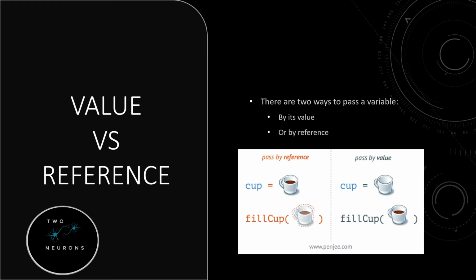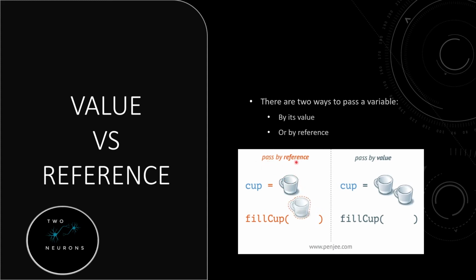So in this GIF, we have a pass by reference and a pass by value. Let's start with pass by value here on the right. We have a cup. We have a picture of a mug. And then we pass that empty mug into this function called fill cup. And as this cup fills, nothing happens to the original cup. This is a good visual demonstration of pass by value. So we're just passing the value of cup, which is mug, into fill cup. Fill cup then fills the cup, but nothing happens to that original variable.